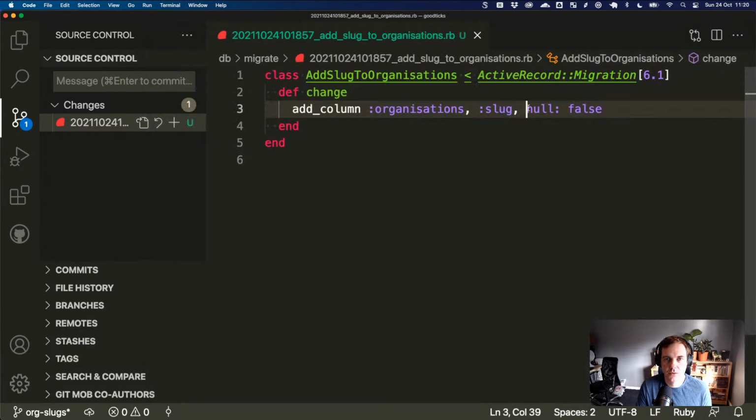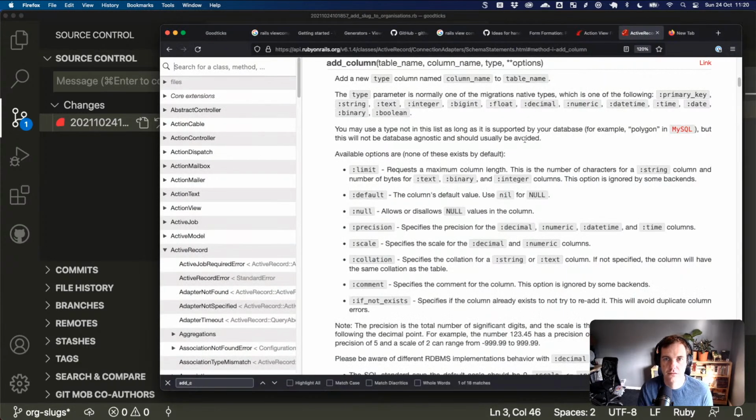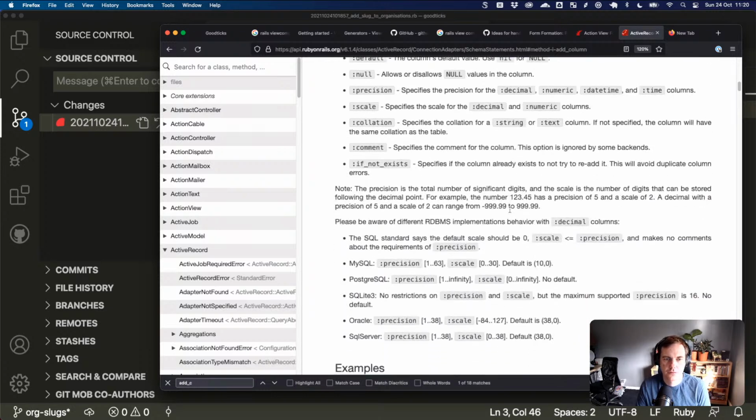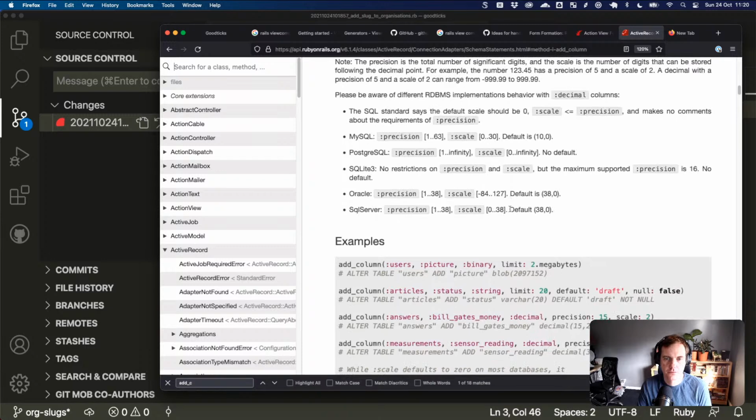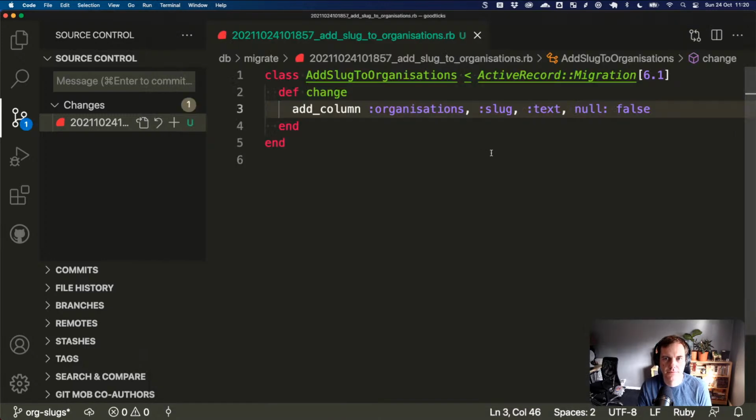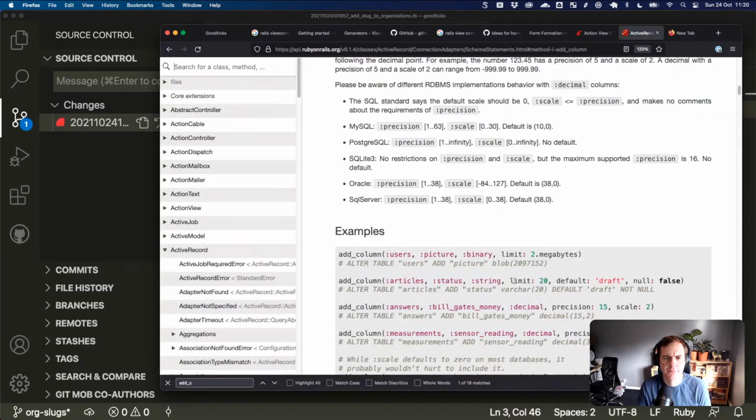It's going to be of type text. It's not going to have a default value. Is it going to have a limit?